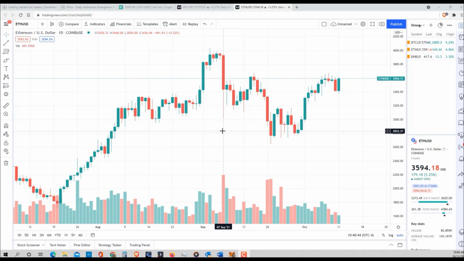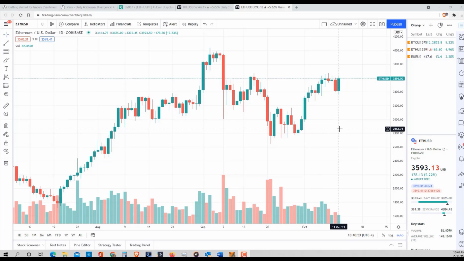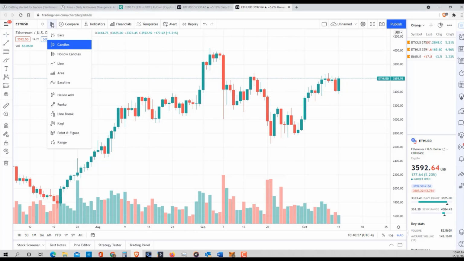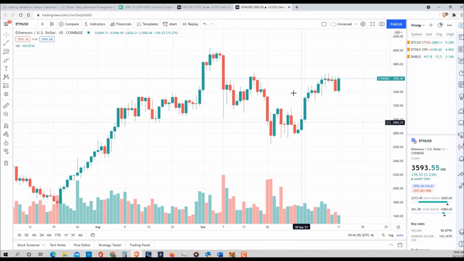And this chart here is the daily chart of Ethereum. Okay, and that means every bar here is one day's trading. Now, you'll see that this looks significantly different from the bar chart that we discussed in the previous video. As you can see, the bar chart is not as informative as the candlestick chart, which gives you a bigger, broader, and more visual understanding of where the market is.